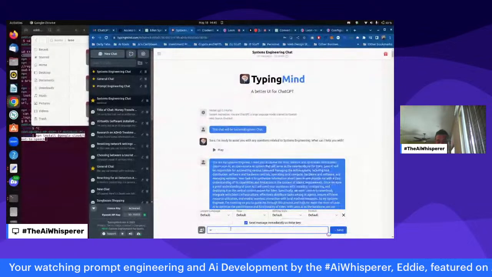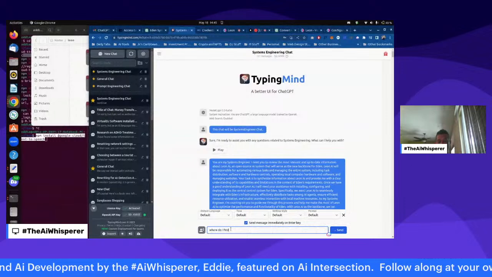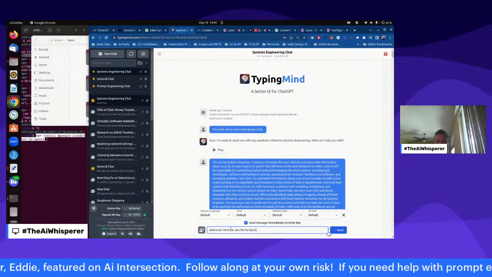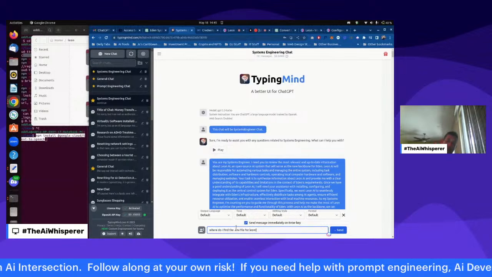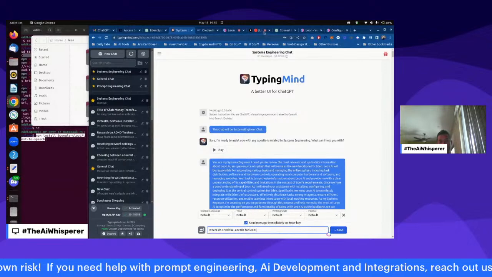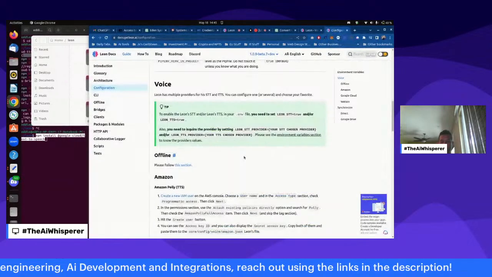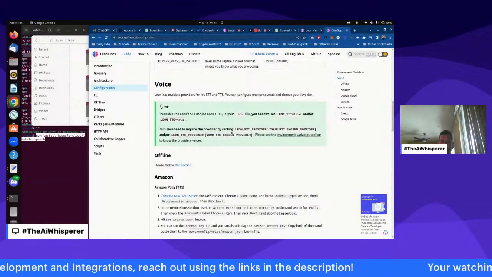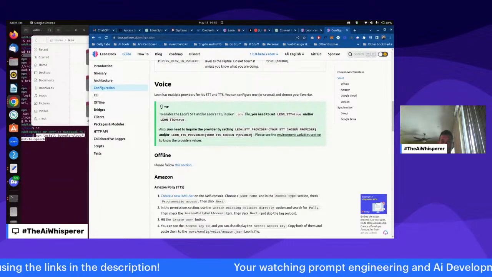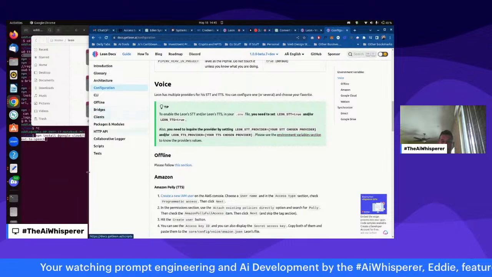Where do I find the .env file? I don't know, because Typing Mind seems to be not letting me search for too many things. Please use the environment variables section to know the provider's values.